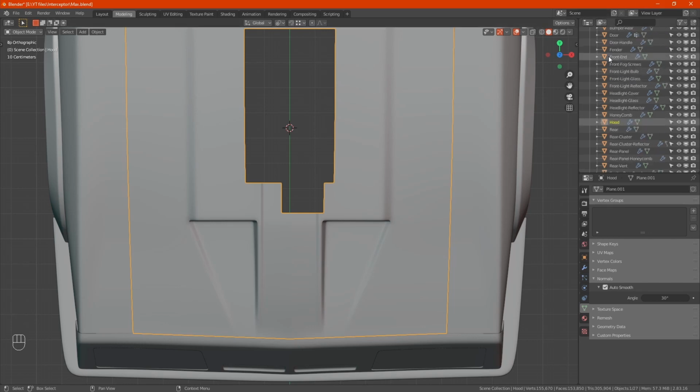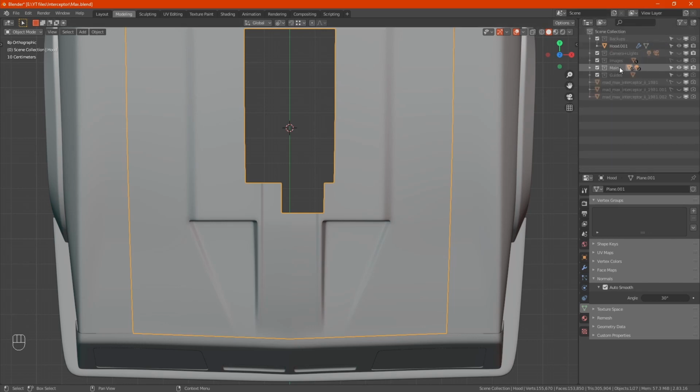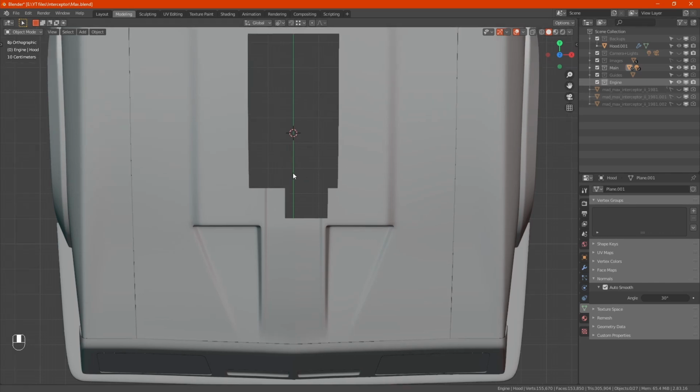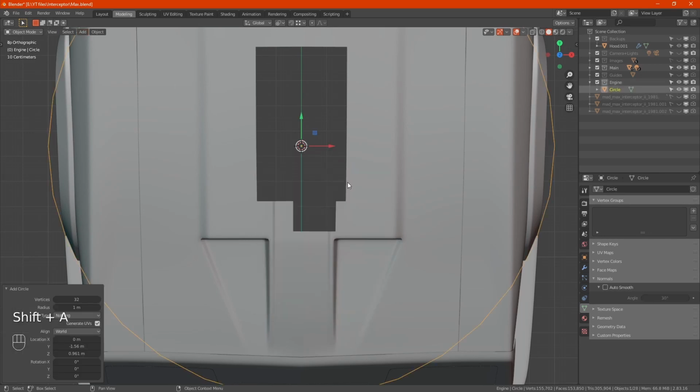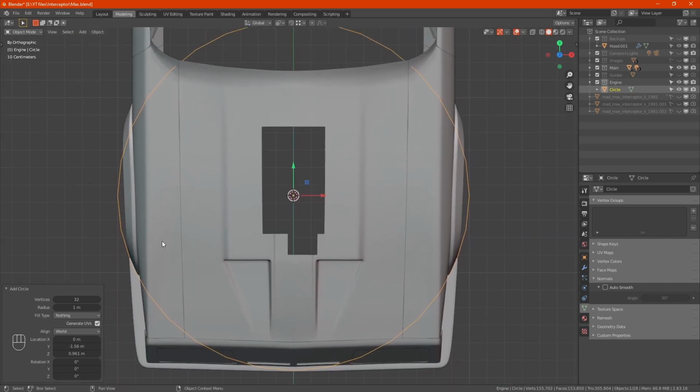And from there, actually what we need to do, we keep this separate, and we shall create another, oops, do that, Add Scene Collection, click New Collection, rename this Engine. So anything engine wise will be put into this folder, is basically all it is. So from there, Shift A, or Add Object here. I'll put a circle in. That is huge. 5.2.